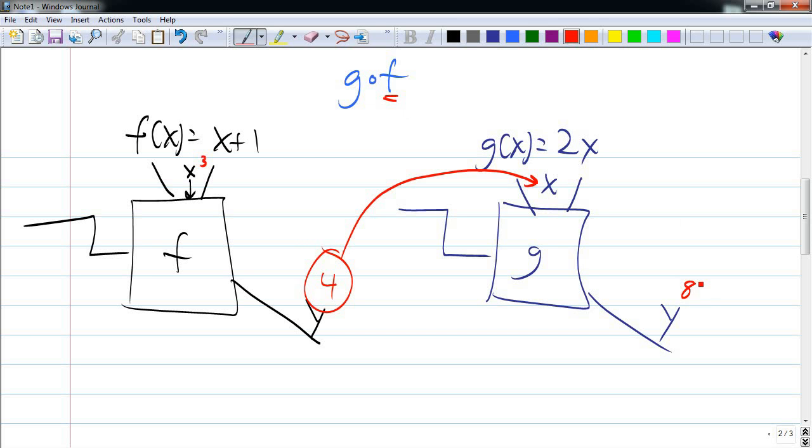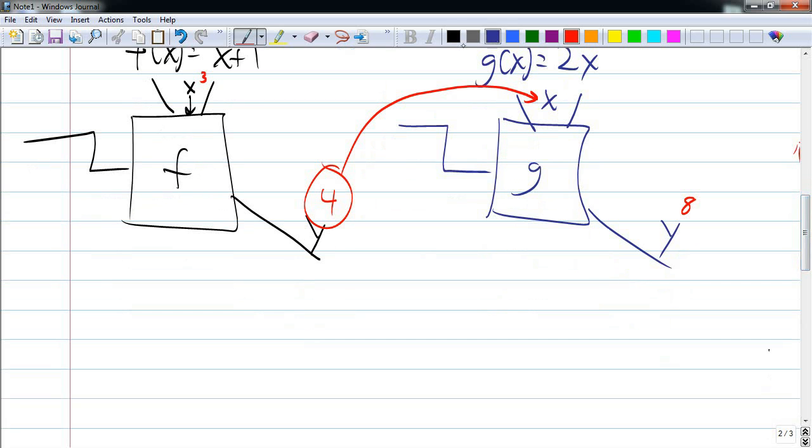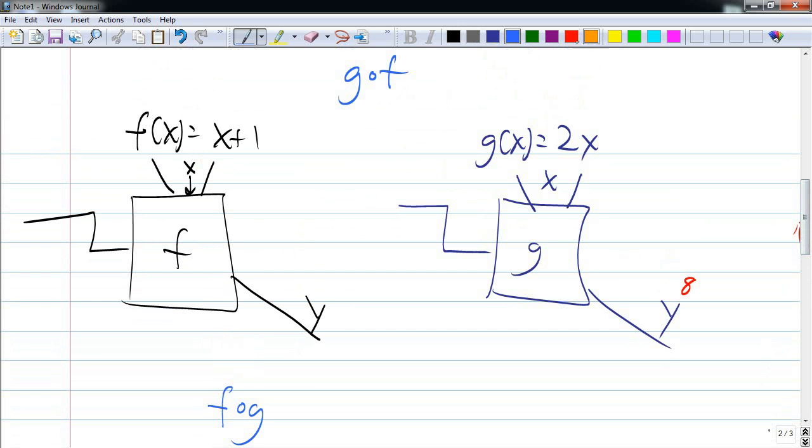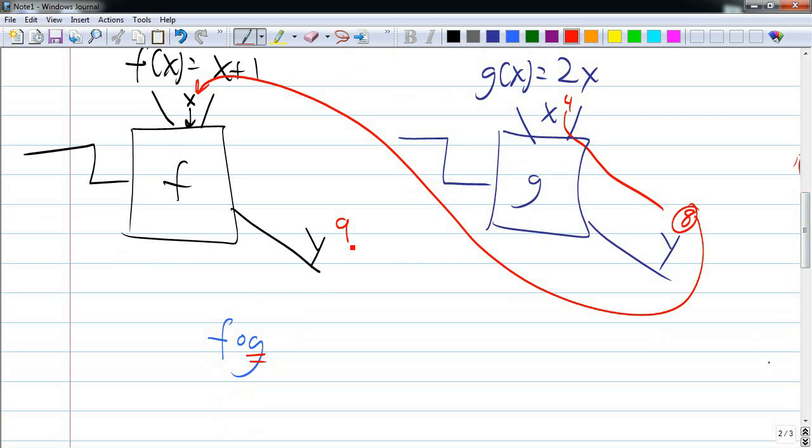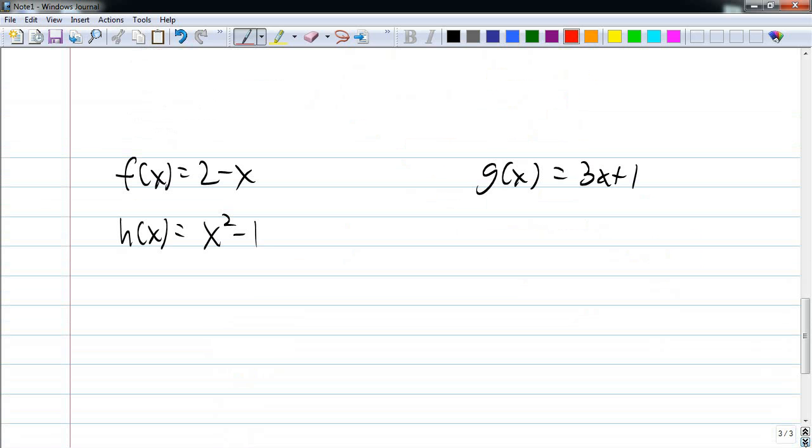I choose an x, plug it into the first function, take whatever y value that I got from it, and hand that to the other function as an x value. Okay, this is composition. So if I want to compose f with g, I would reverse this process. I would take some x value, let's say a 4, plug that into g, take whatever matching y value that I received from g and hand that to f as an x value. And then what I get out of f is my answer. Okay, this is composition.